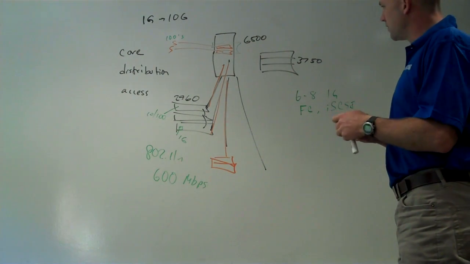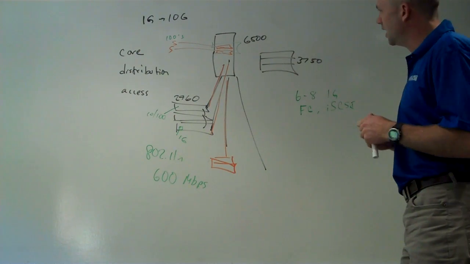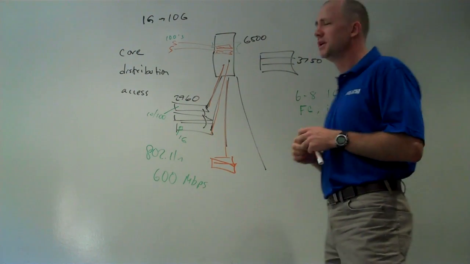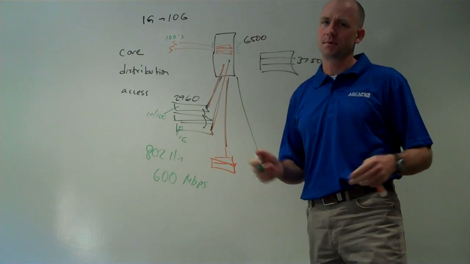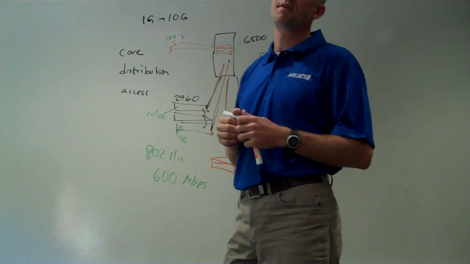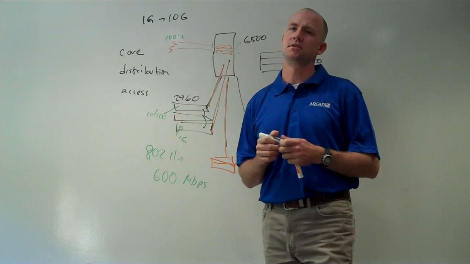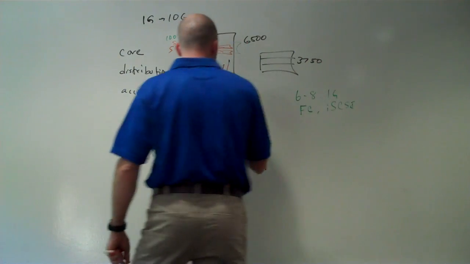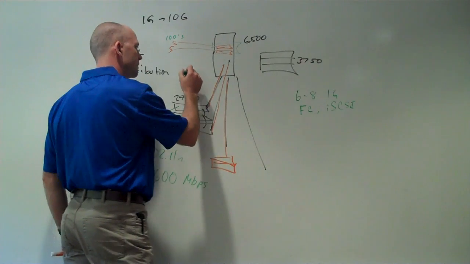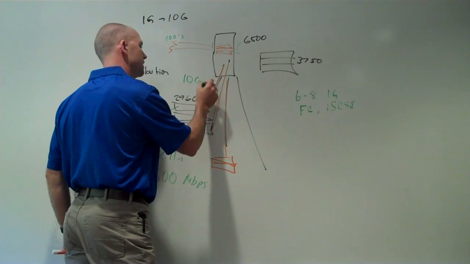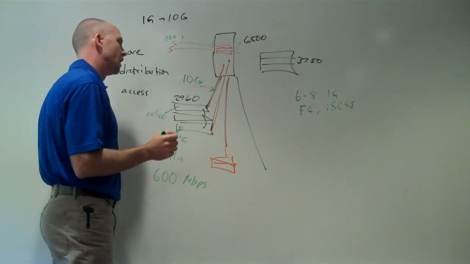So changing from this existing type of topology is pretty straightforward from a cabling plant standpoint. So the copper that's out there is going to be Cat5e in most cases or Cat6 and that can handle gig just fine. One of the issues is if we're looking at going gig to the desktop and we're looking to do 10GB uplinks here.